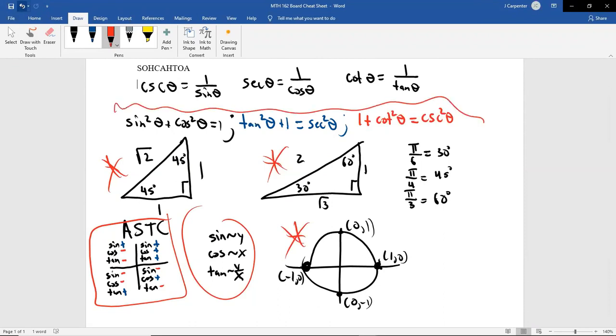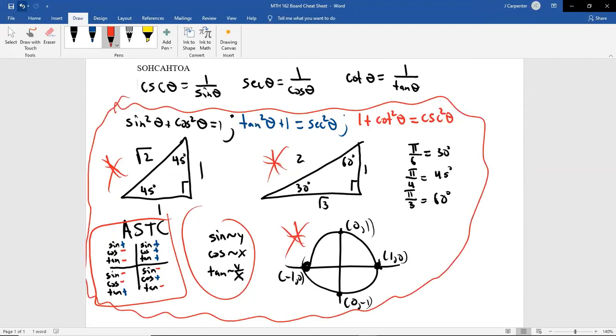This is everything you need as a base to this course, along with, of course, SOHCAHTOA, the reciprocal functions. You know, the Pythagorean theorems will come up here and there. We're not doing it too much for the moment, but they'll peek their heads around that corner sooner than later.